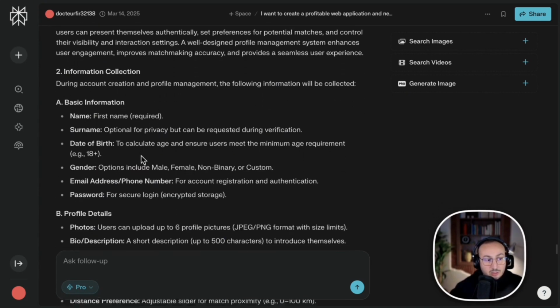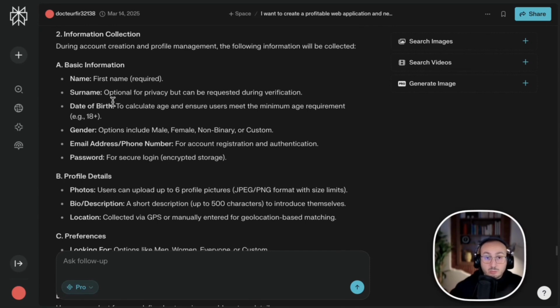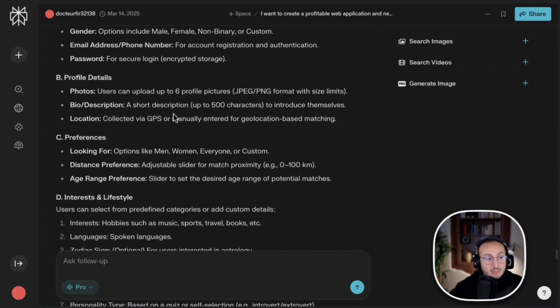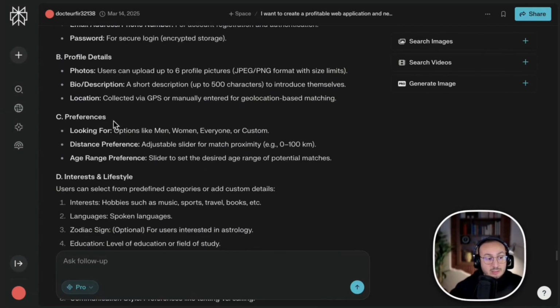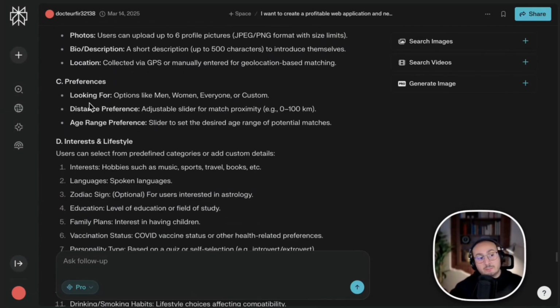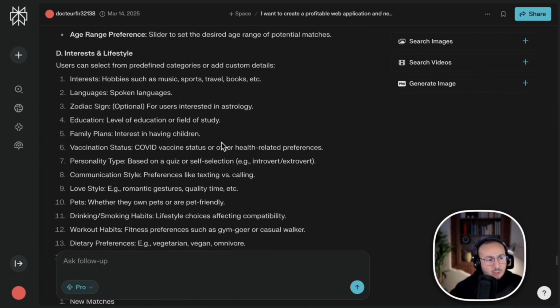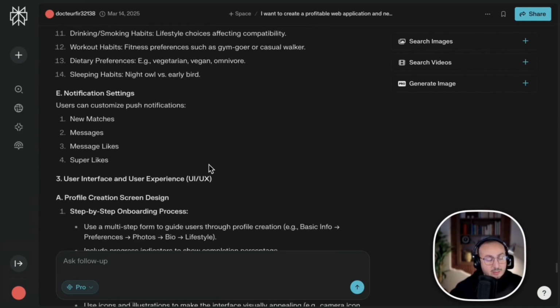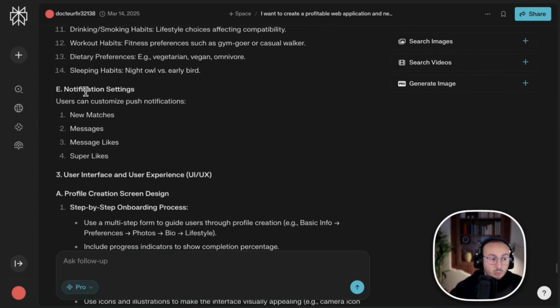Subsequently, the information it needs to collect at the level of basic information, all of that, it retrieved from the screenshots. Here too, the profile details. Here too, it's the preferences. The options related to that profile. I actually added the lifestyle interest section. So here too, there is this interface, the notifications, because it's very important. Maybe the notifications, I can leave them in a separate step. We don't have to put it immediately in the profile account, but it's possible to add it too.